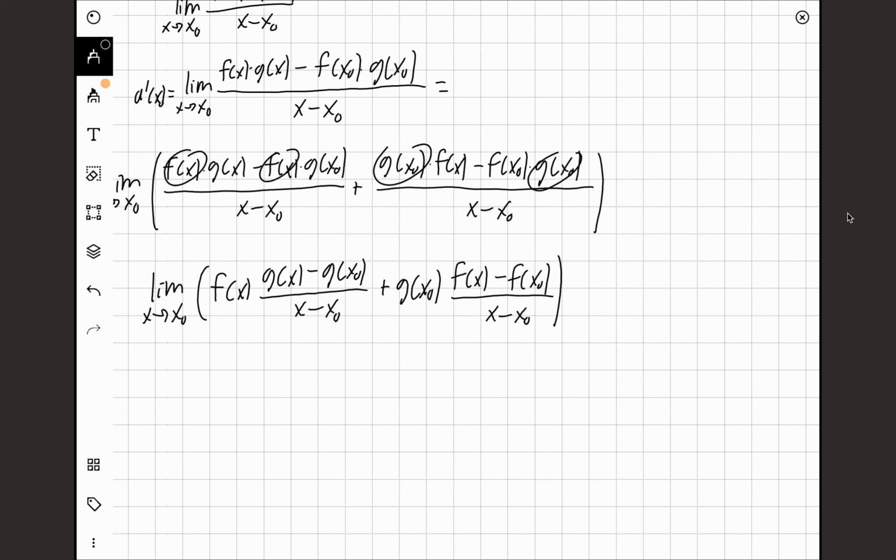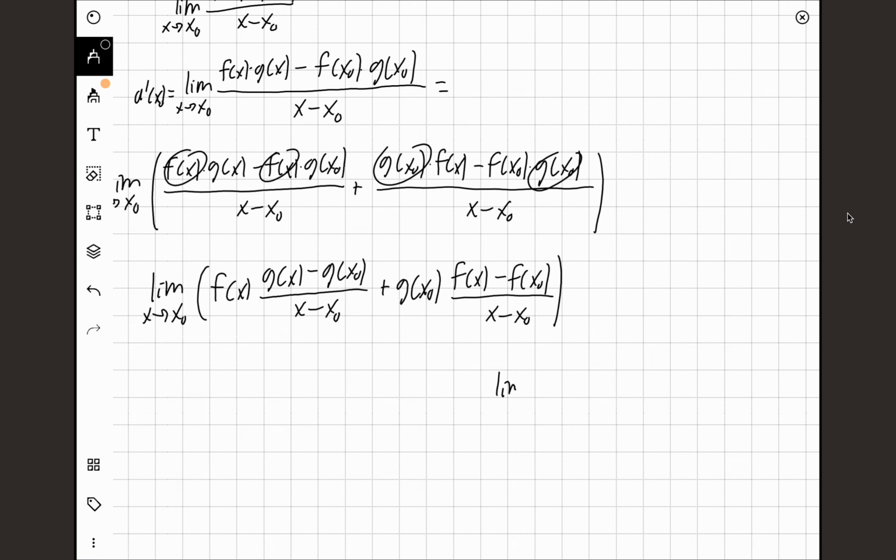And now, how is this going to help us? Well, one might think that the next step is to distribute the limit inside of this bracket. But here is where we actually have to be very careful and think about stuff, because you can't just normally put a limit inside a sum. If you want to do that, you have to make sure that the limit exists.